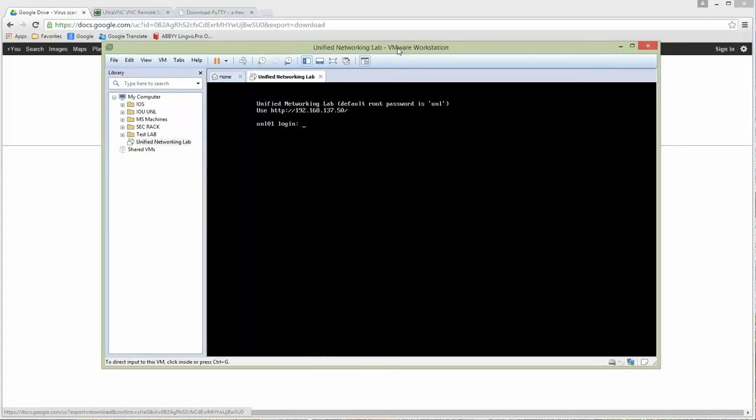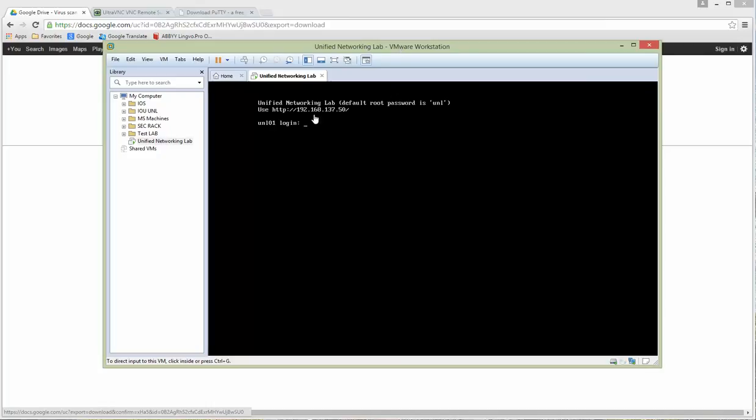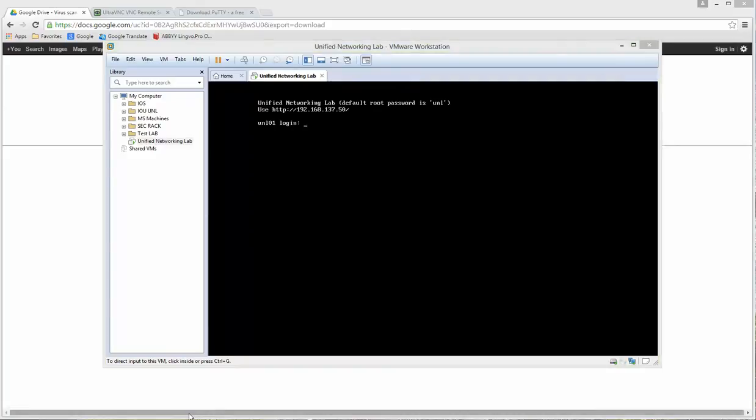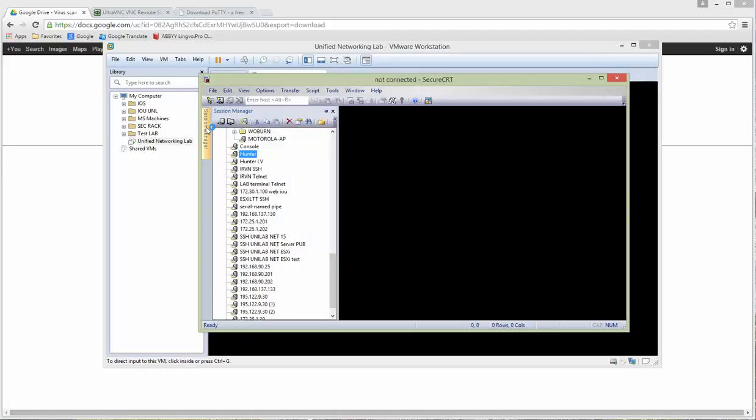For better use, I recommend using SSH to this IP address, because in the VMware console screen we cannot copy some commands that we need. So I'm going to open my CRT, and yes, it's already assigned. Let's jump in.